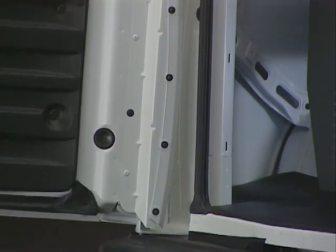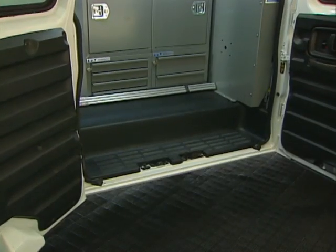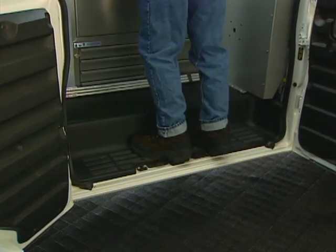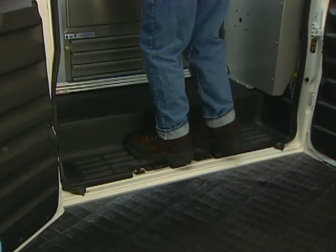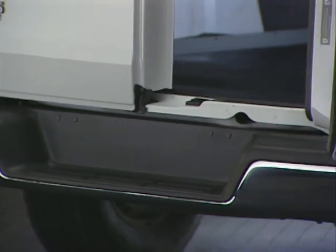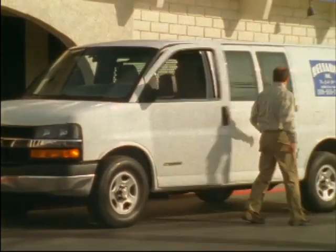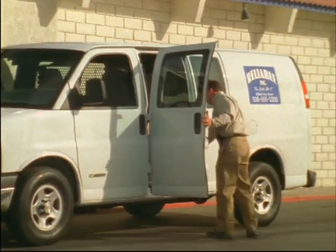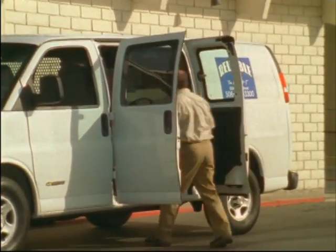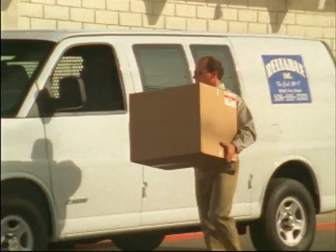With the doors back, the opening to the cargo area is 56.8 inches wide, so there's plenty of room to handle cargo. Express also features a low step-up height at the front and sides, plus a new grab handle assist on the passenger side A-pillar. At the rear, there's a slip-resistant padded rear step bumper and a low load floor to make cargo handling more comfortable and efficient. While these might seem like minor details, when you're a driver getting in and out of the vehicle dozens of times and handling cargo all day long, these small details can make a big difference.